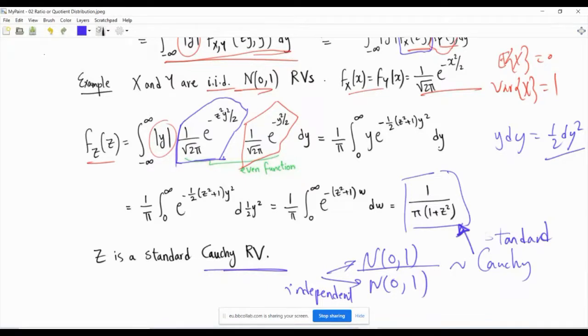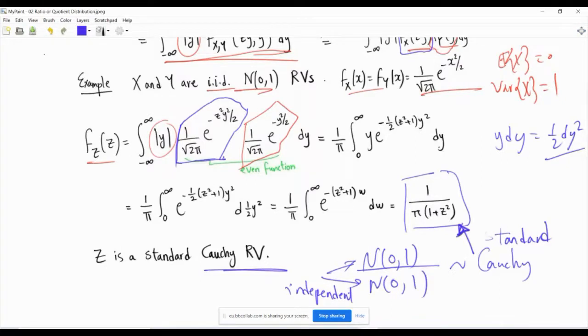Let me remind you of something, if you do not already know it. When we talked about the first moment of random variables, we talked about the Cauchy random variable. It is an example of a continuous random variable in which the first moment does not exist. Remember, to compute the moment, you have x plus and x minus, and if each one of these two has an infinite first moment, then we say that our original random variable, the Cauchy random variable, does not have a first moment.